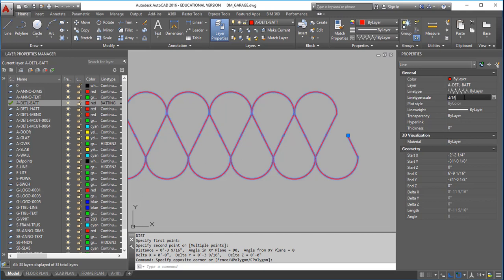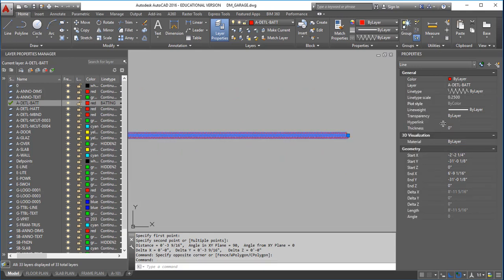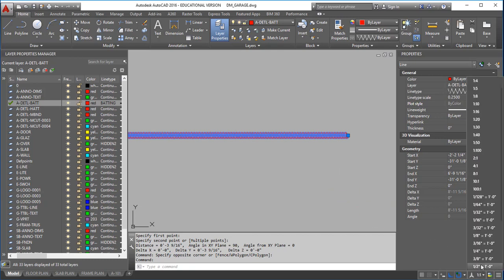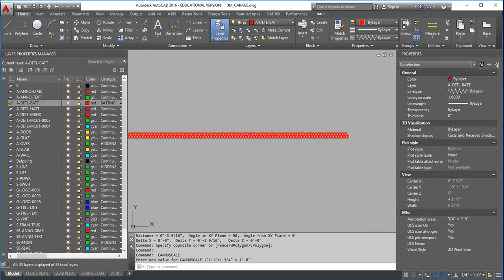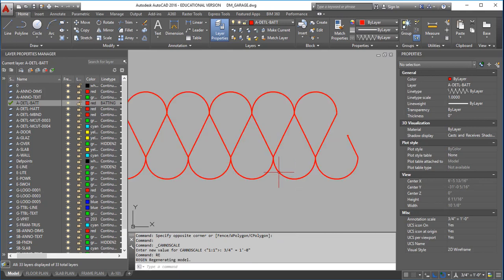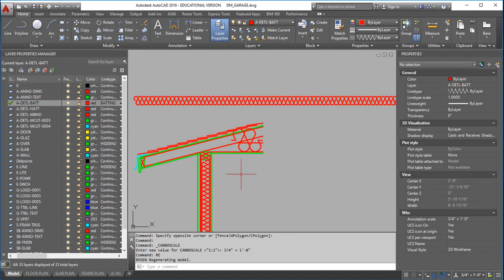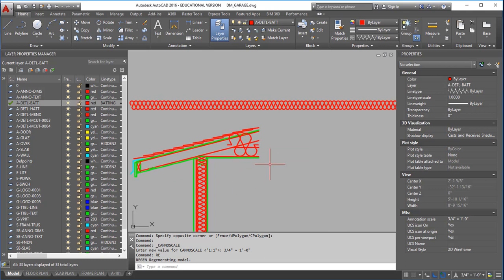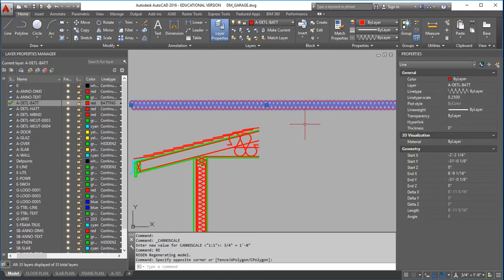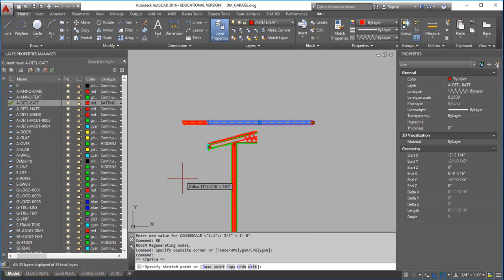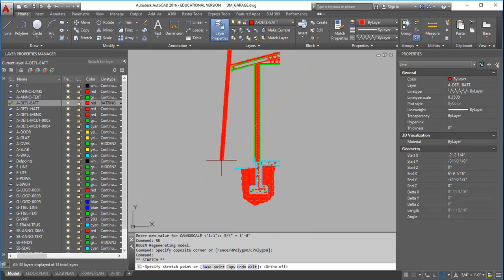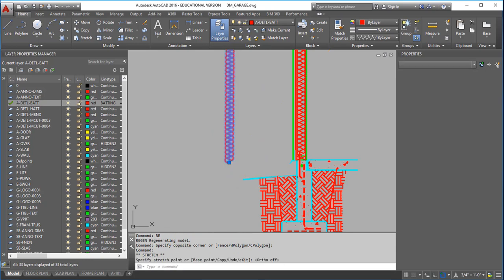When I do that, it changes size again, and I'm going to adjust my annotative scale to the correct size and regenerate. And what we see now is that that line type will fit comfortably inside of our wall cavity. Let me stretch this down to fit vertically.